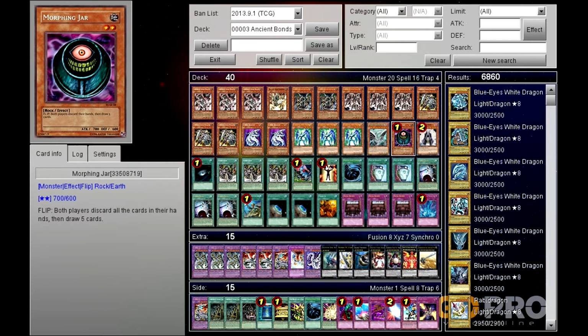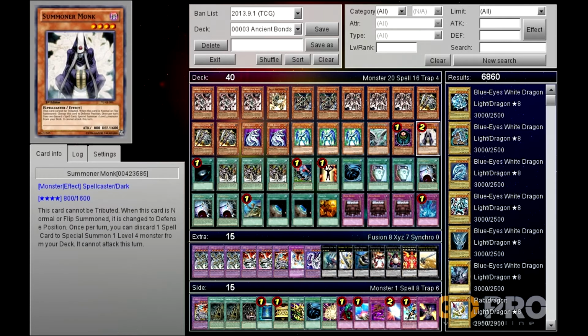You have one Morphing Jar to clear through your hand and find those important cards. Also messes up the opponent's hand. A lot of people hang on to the things they really need now. The bad side with this format is a lot of people set, so obviously if you see the opponent's got next to no hand left, then maybe reconsider playing this card. But I find him still very, very handy in this deck.